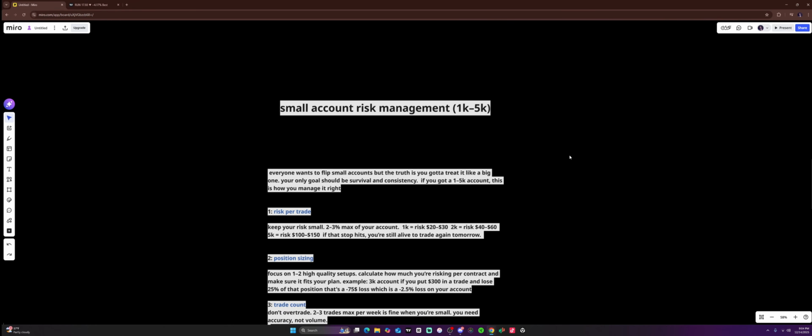The first thing is when you first start trading, everyone wants to make money quick. Everyone wants to flip their small account, their last couple paychecks that they got from their job. They want to put it into Robinhood and they want to flip it and get rich overnight. And if it was that easy, my grandma would be doing this and you'd never see people quit. Look at the fail rate for trading. Over 90% of traders fail.